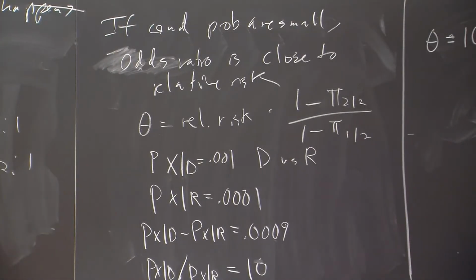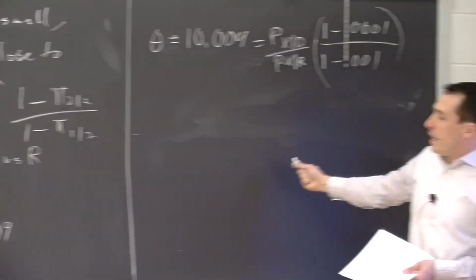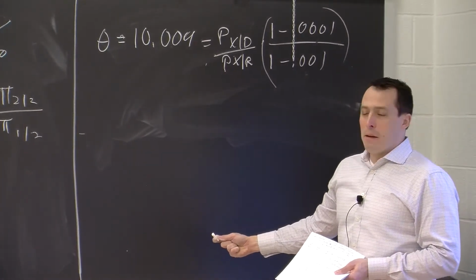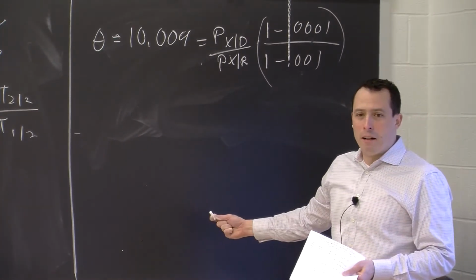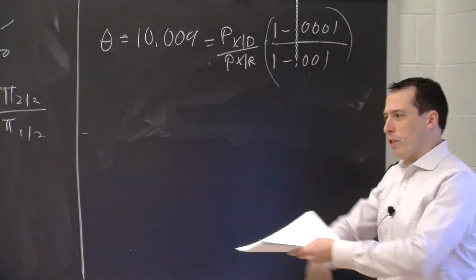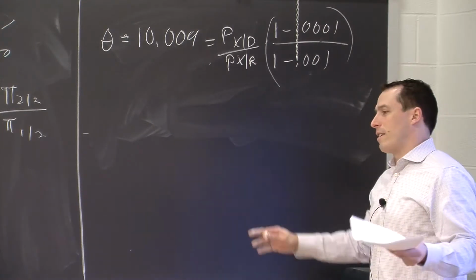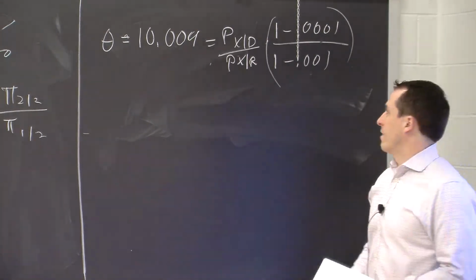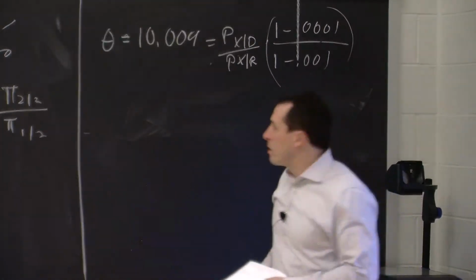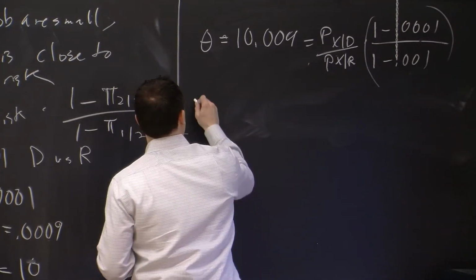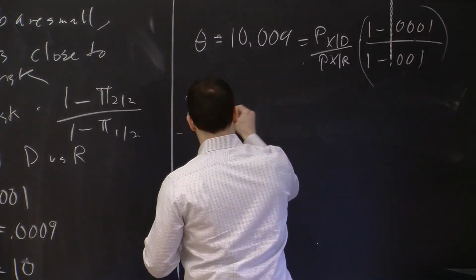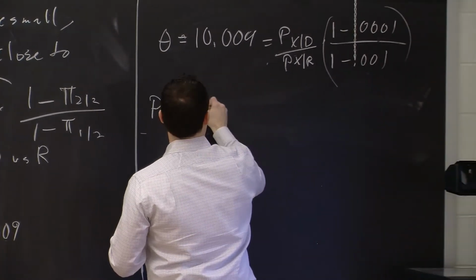Okay, so this tells you that it's bad news that in a retrospective study you only get odds ratios, but as long as you're studying something that's very rare, it sort of doesn't matter. It's going to be very close. So if you're studying some rare disease that hardly anyone gets, and you're looking for risk factors of it, then your odds ratio is going to be just as good as your relative risk, pretty much.